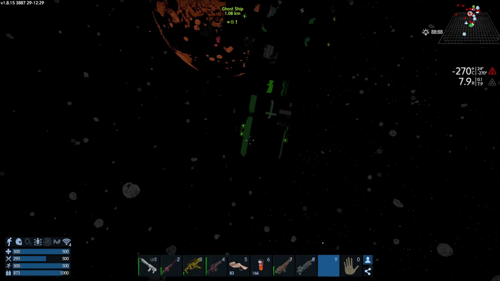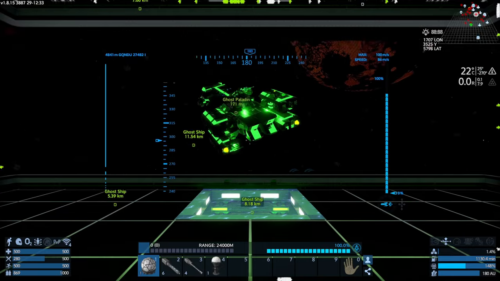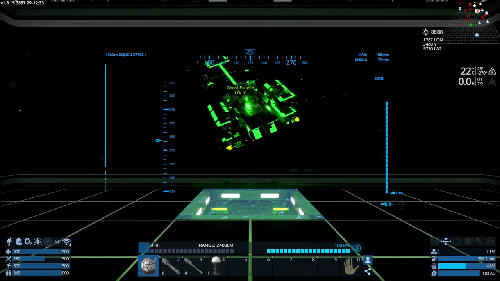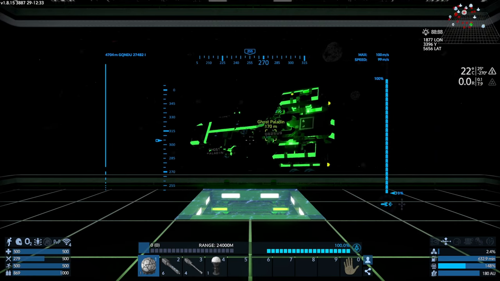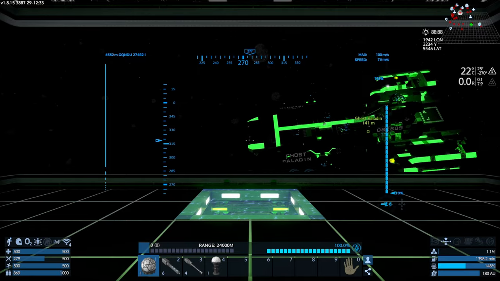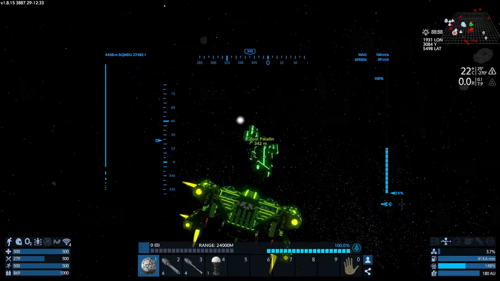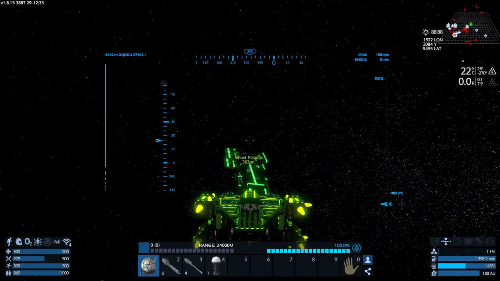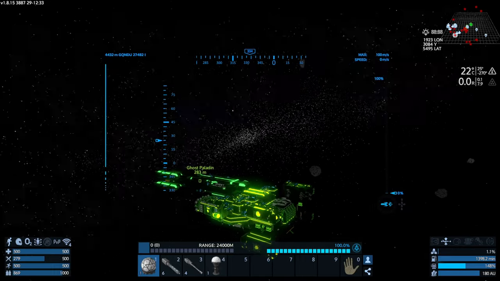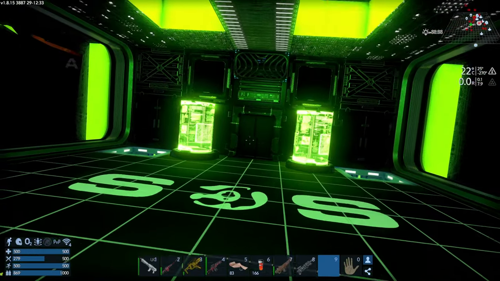It says Ghost Paladin on it. So this is interesting. So, I took out the Paladin and put a core on it. It was spinning uncontrollably. I could not get it to stop. And then, it should still have my core on it, but I reloaded the game. And now it's back to being a Ghost Paladin? Let's find out.